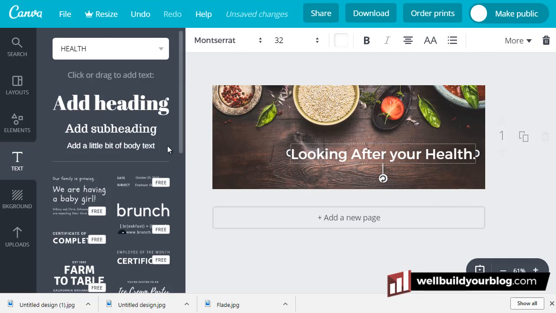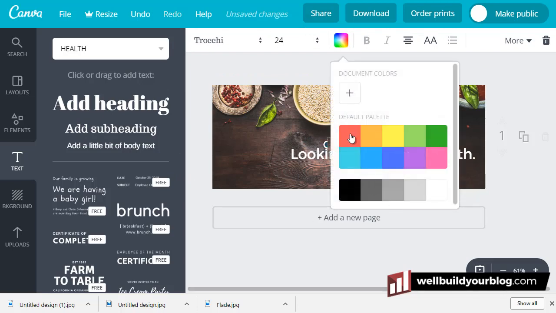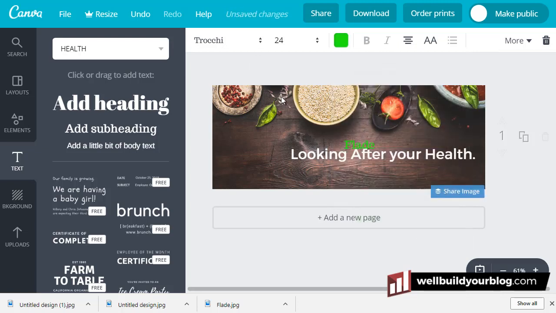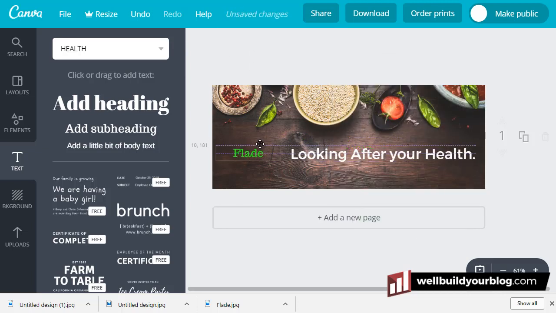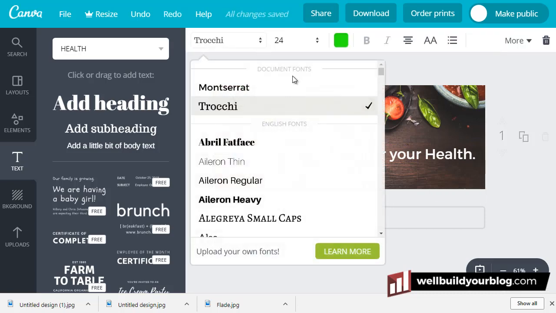And yeah, we don't actually have the Flayed logo here. If I try to upload it, it's going to have a white background. So I'm actually going to just add a little subheading. I'm going to type Flayed again. I'm going to make it that sort of greeny color, although it's a little bit darker. In this instance, we're going to actually try and make it light so it stands out against the background. Yeah, we've got our little Flayed text there. I'm going to find, just like that, I'm going to find this font that we used earlier.